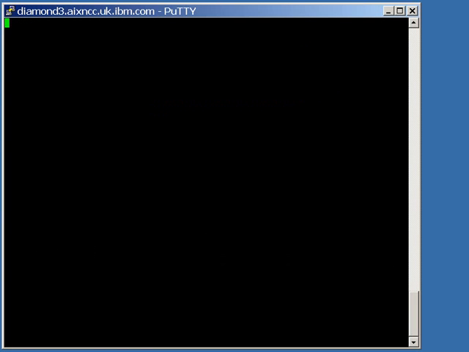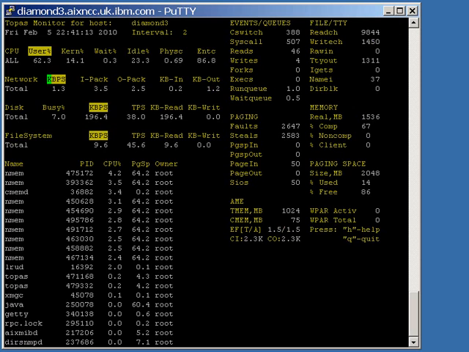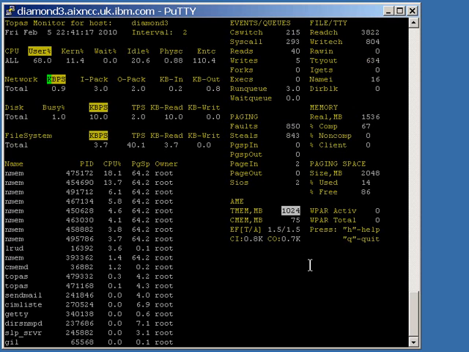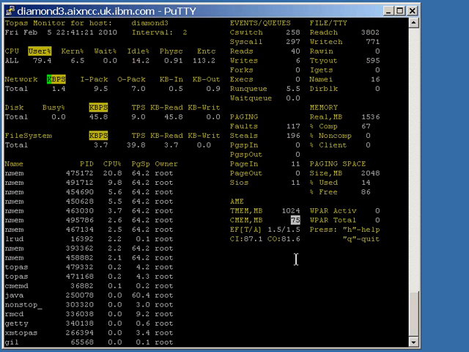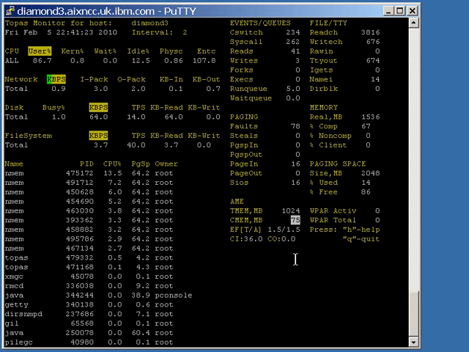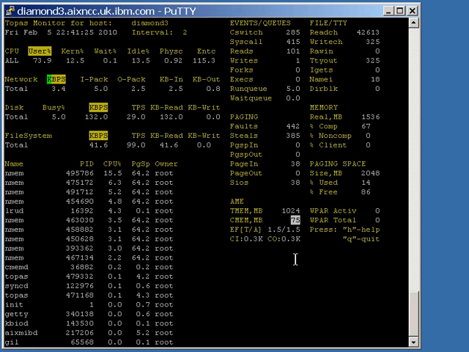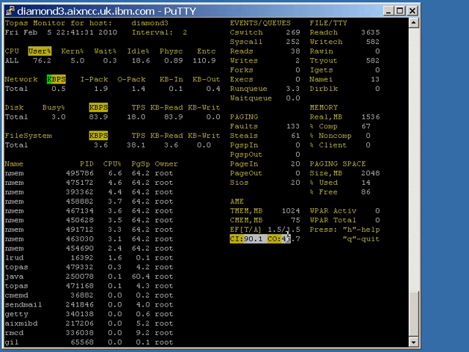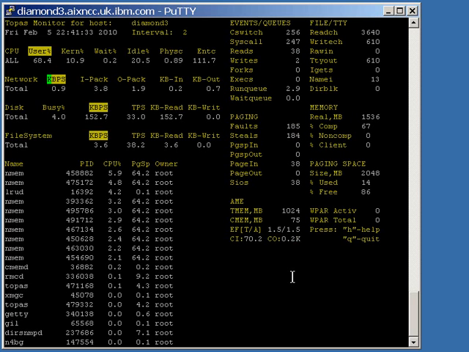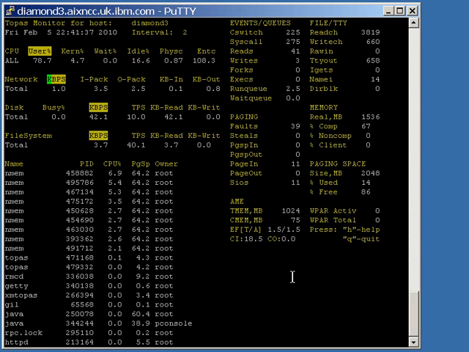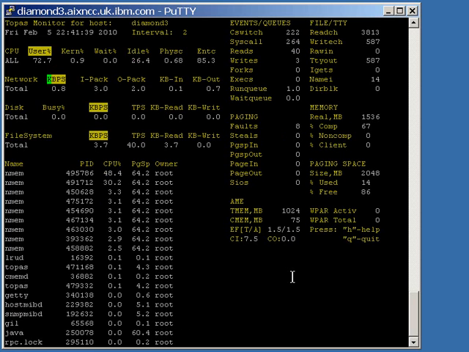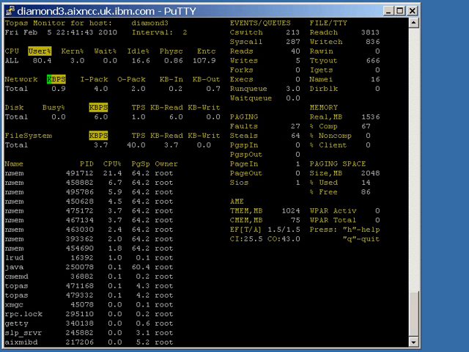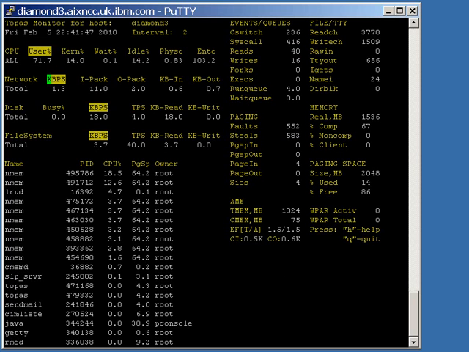So let's have a look at the topas command. We now have some more data down here for the AME data. The T memory, that's the true memory, real memory actually there, is 1 gigabyte, and the C memory, that's the compressed memory that's inside the true memory, 75 megabytes is being used for the compressed cache. And at the bottom we have the compressed in and compressed out, paging in and out of the compressed cache. Above that we have the expansion factor, we have the target and the actual, and we can see we're actually hitting the target at the moment. We're not struggling to do the compression.